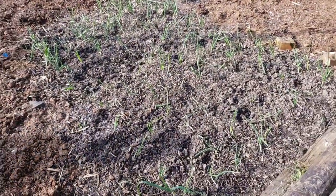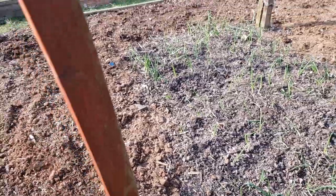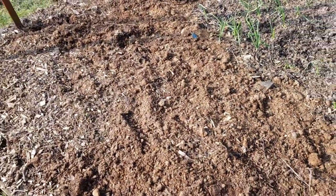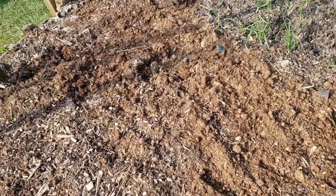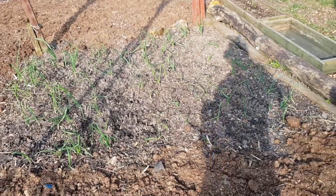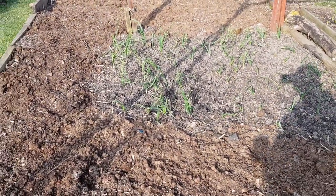We've got some onions growing. All the brown stuff that you can see on the top of the beds, that's all manure. So this bed's been manured. There's some onions that we overwintered outside. Hopefully they're starting to perk up now the weather's improving.